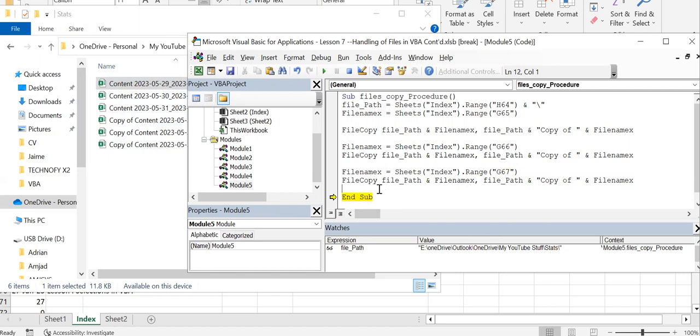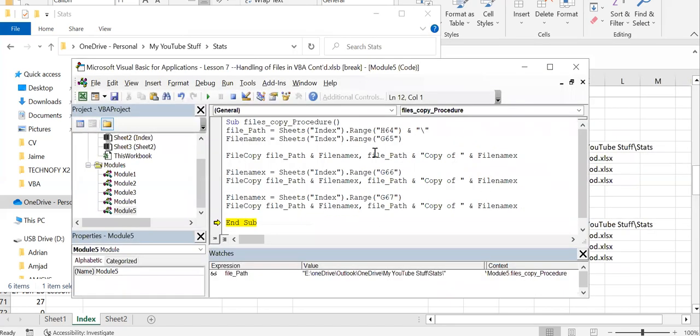Right. Now let's do it in an efficient manner so that we don't have to repeat the same commands. Only one command should be enough to make the copies of all the files which you have selected in the worksheet. For this, we are going to use 65, 66, 67. Let's make it a variable. So X is equal to, starting with, 65.